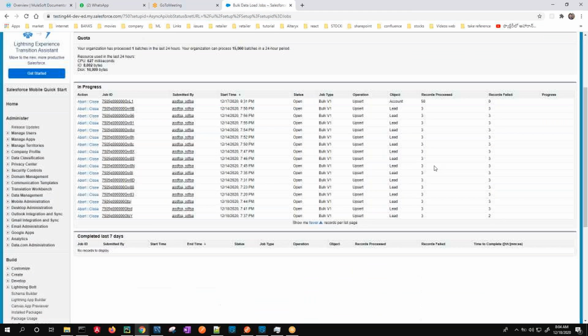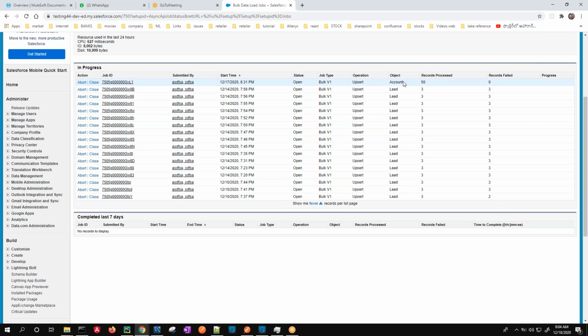Now, if you observe, it inserted the account object and performed all the records successfully. Sorry, unfortunately, I didn't show the problem. I thought to show you the problem you may face if some mandatory fields are missing. So try with lead account. With lead account, you may face problems.